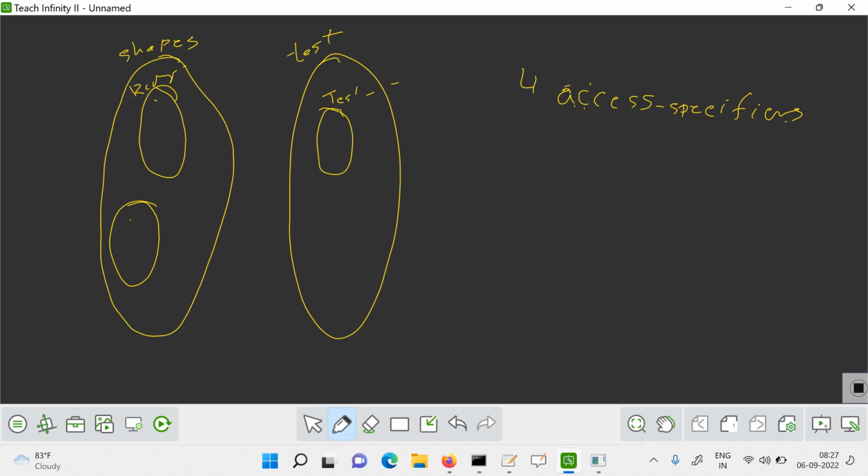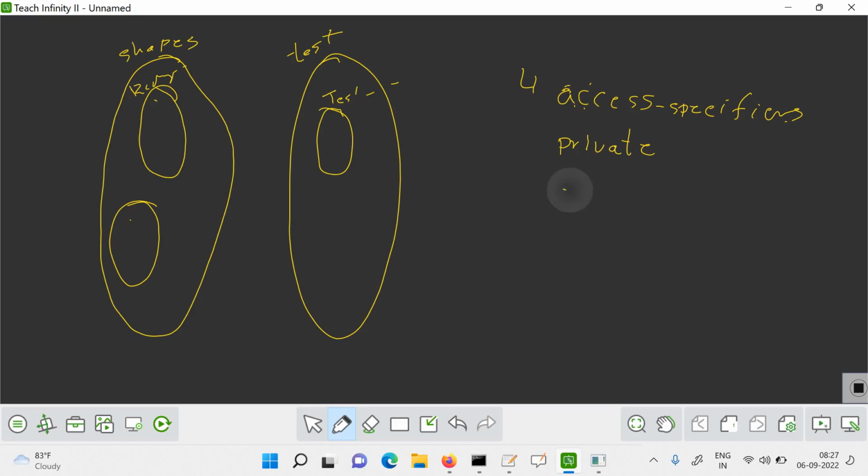Which are those 4? The narrowest among these is the private access specifier. We can make something private.